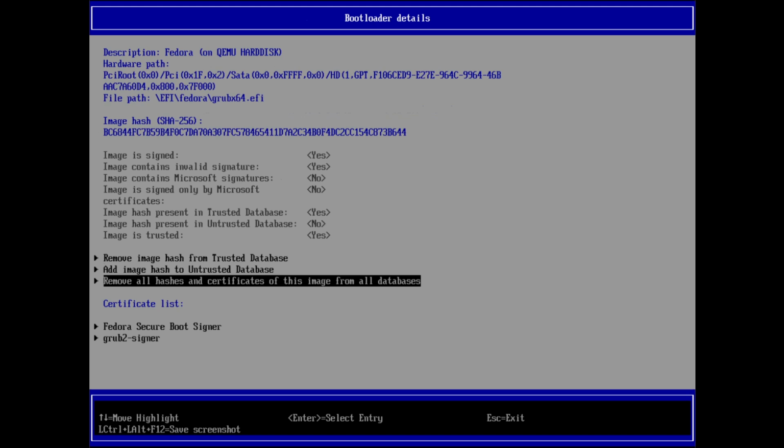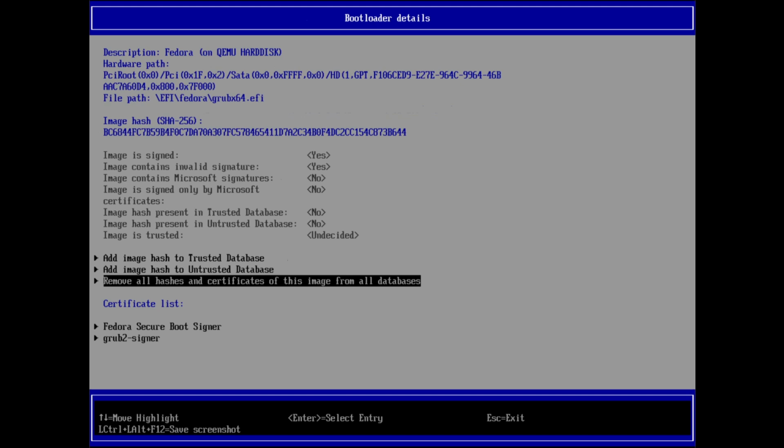There is also an option to remove all possible hashes or certificates that are present in this image from all databases to reset the state to undecided. For example, if I press this button, as you can see, the image is no longer trusted, neither is untrusted, so we have a clean state where we would, for example, want to provision the sovereign boot, so this would happen.